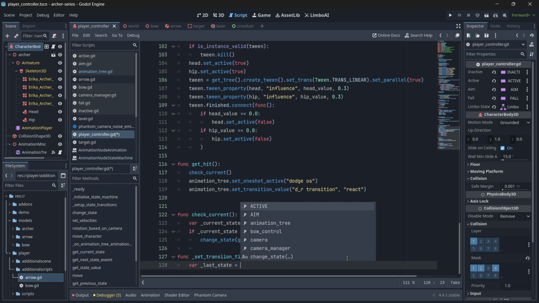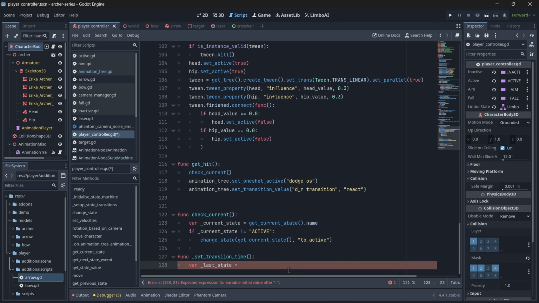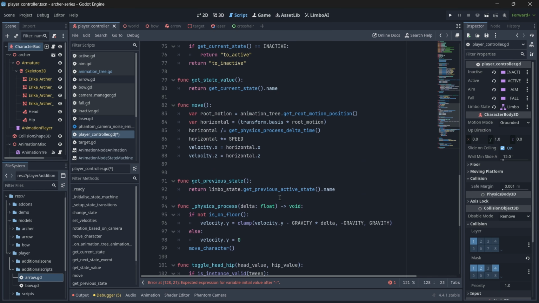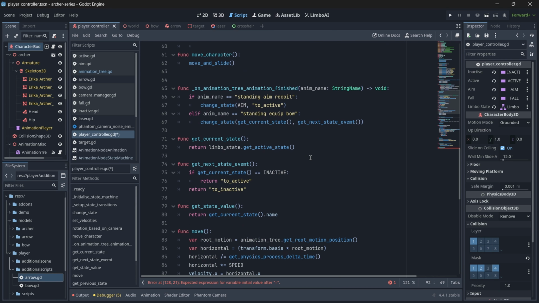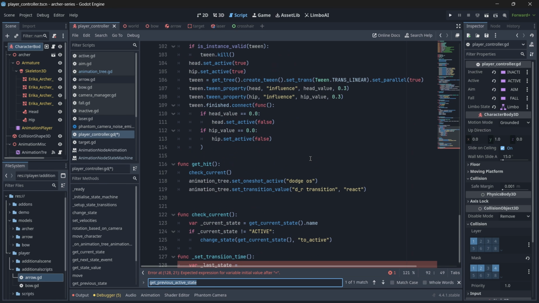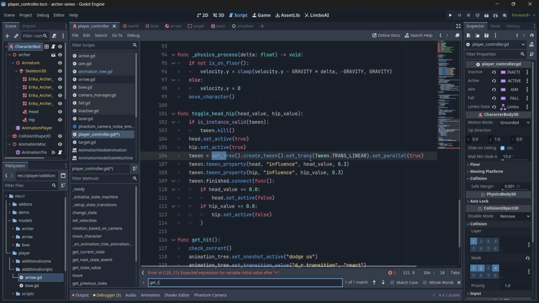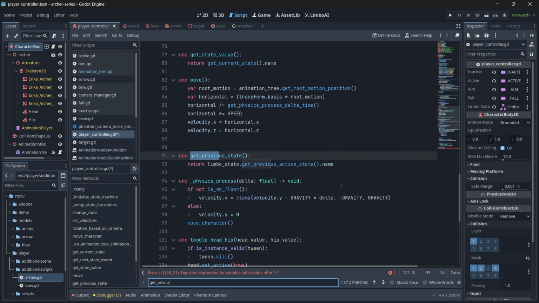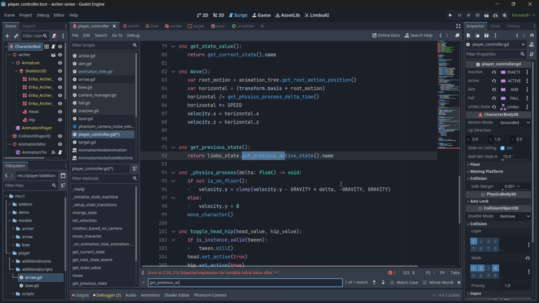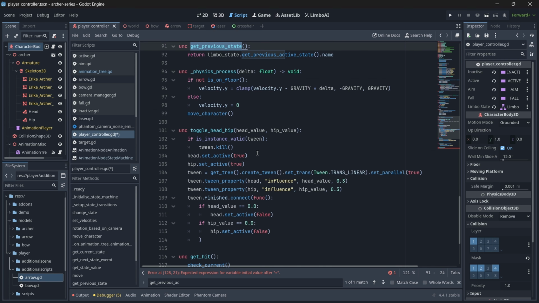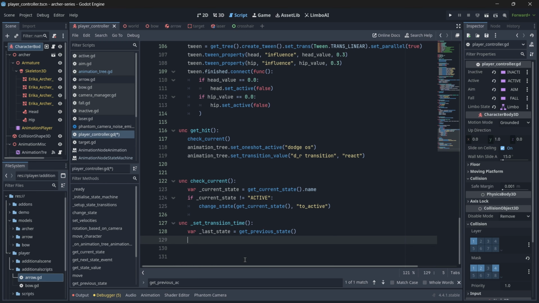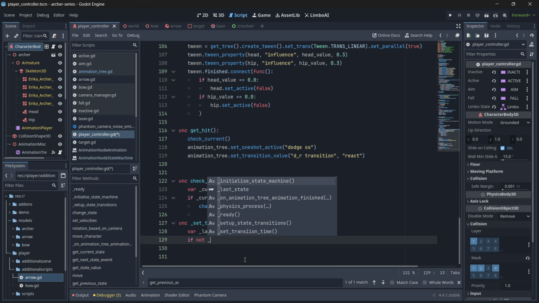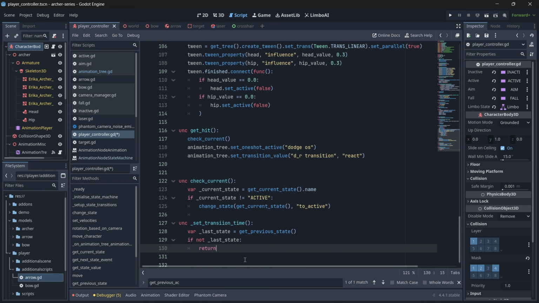Rather than getting the limbo state, we just created a function, so let's just search for get previous active state. So yes, we get the name of that. So let's call this function get previous state, and here if there was no last state, that means we need to return.